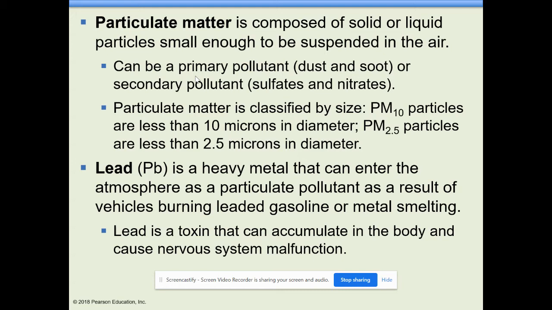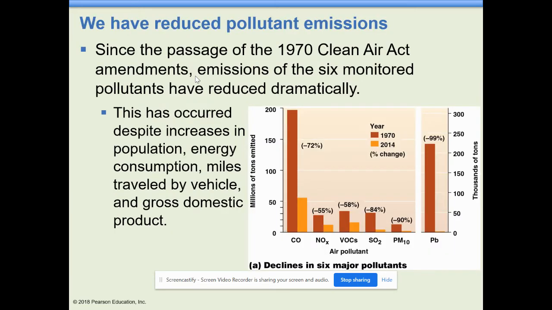Lead is yet another chemical that we look at. We have to be careful because it can accumulate in our bodies and in our nervous system specifically and cause issues there. And we've done great work helping to protect people from lead poisoning because we've reduced the amount of leaded gasoline. We used to put lead in gasoline. And also metal smelting, which is basically breaking down, melting rock to make metal. And as I said, we're doing a great job.